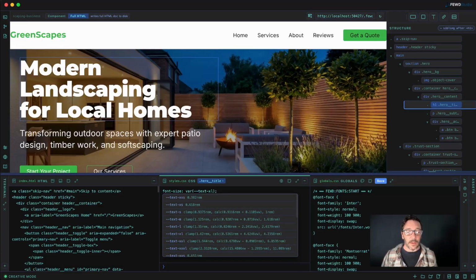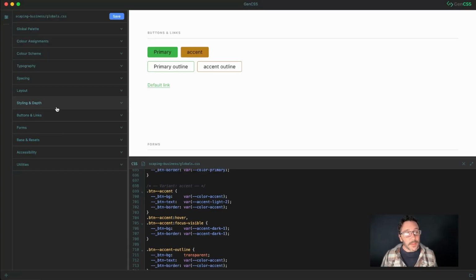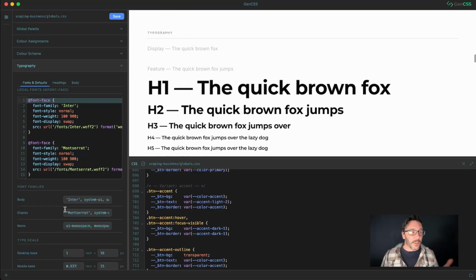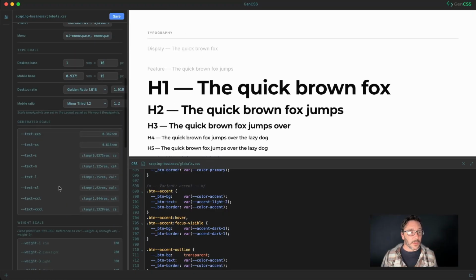In that sense, text XL, we pop along to the brains of our project, and we can start making a few adjustments. I mean, we can go right to here. We can change the values directly and just give it a little bit of a tweak. We might be happy with the rest of everything else. It is the golden ratio after all, but we might feel that we know better. All right, and I'm not going to do that right now, but the point is that we could certainly do that.